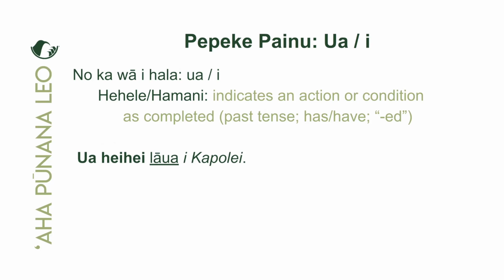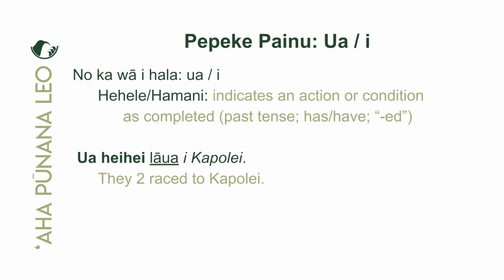This is the ami kuhikuhi, and we're moving to Kapolei. We're not in, on, or at Kapolei. Okay, hei hei. Does anybody have any mana'o for the meaning of the word hei hei? If you said race, then maika'i, let's take a look. They two raced to Kapolei. It already happened, so the word race turns to raced. Okay, completed action. They two raced to Kapolei. And that's how we get ua hei hei laua i Kapolei.